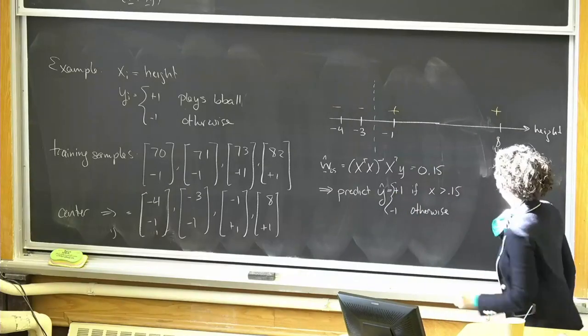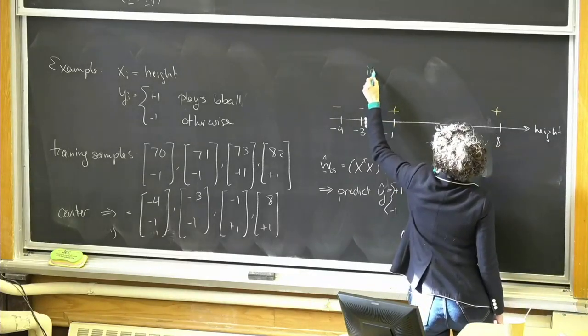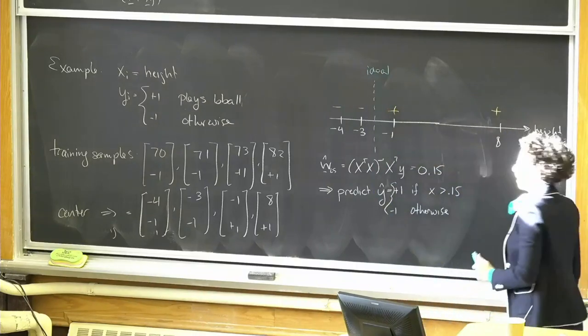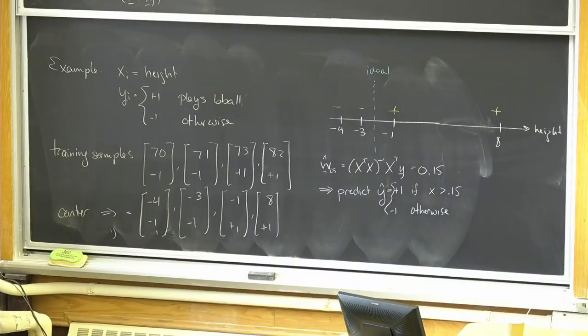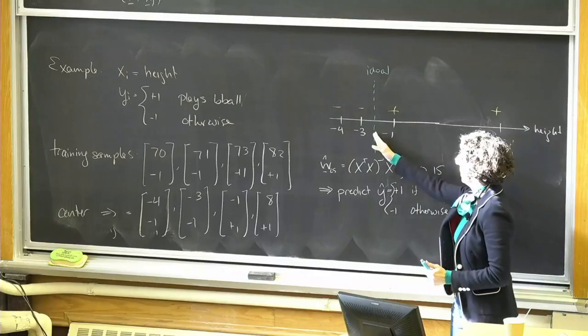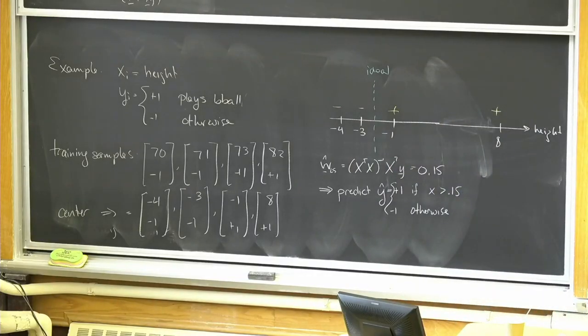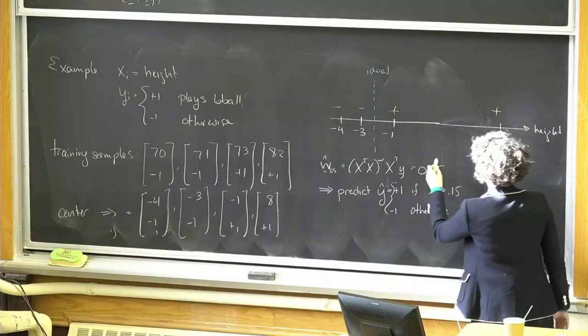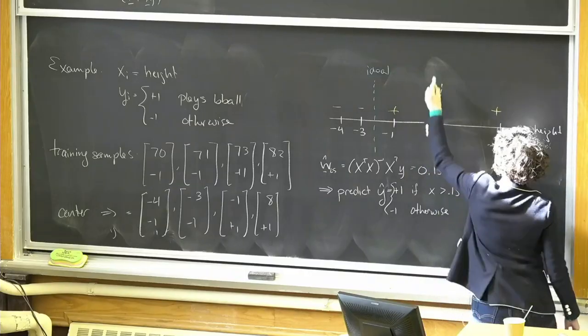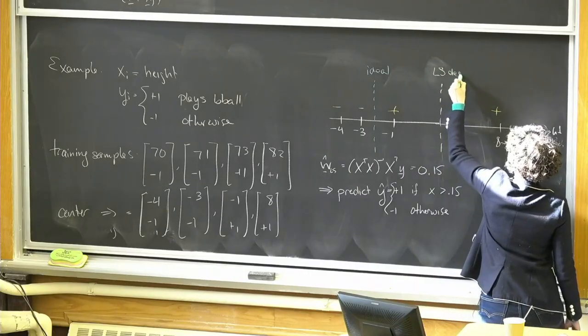So in blue here, we had this sort of ideal classification or decision boundary. It said if the person's height is -2 from the mean or taller, then we should predict positive, and that works perfectly on our training data. But the least squares classifier is here, or the decision boundary.